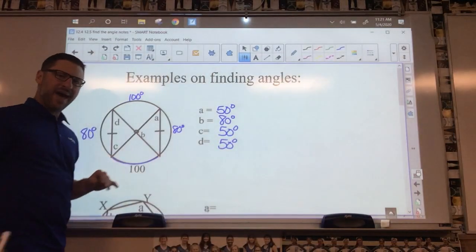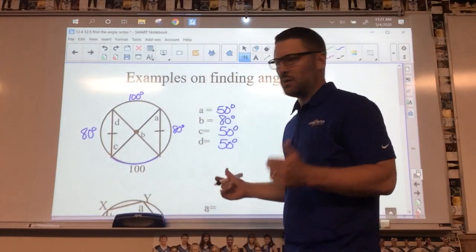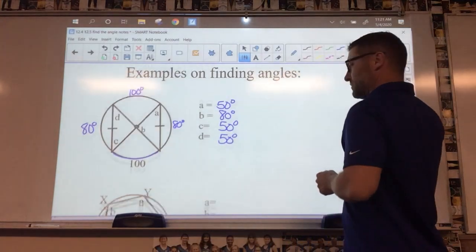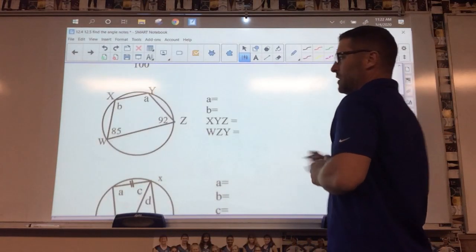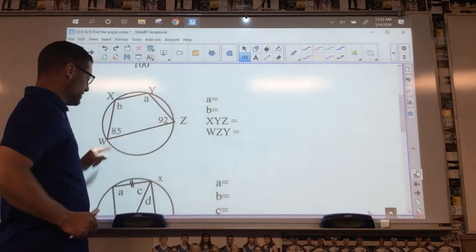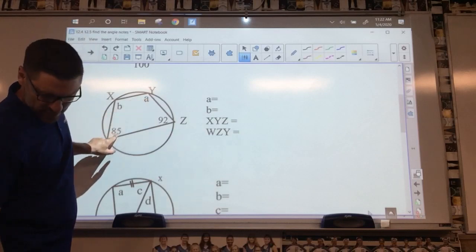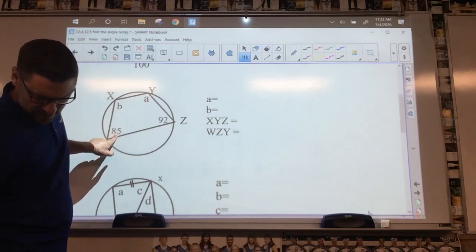So you can see the math is pretty easy on some of those. You just go through it and see if it's a central angle or an inscribed angle, and you go with it. Okay. Next one is that quadrilateral one. The opposite angles are supplementary. So if that's 85, the angle across from it, these two add up to 180. So I'll do 180 minus 85.